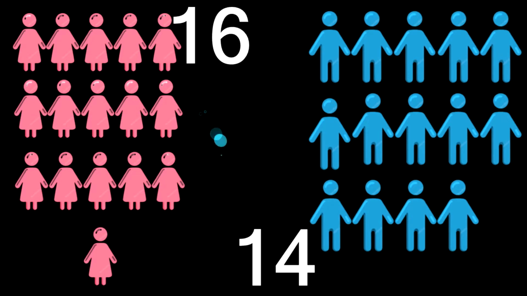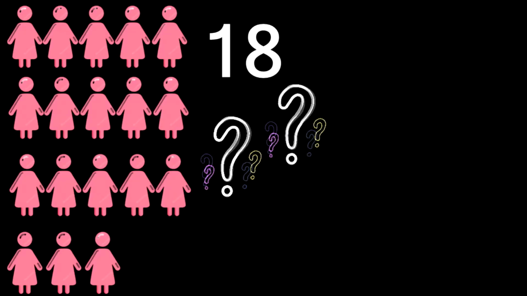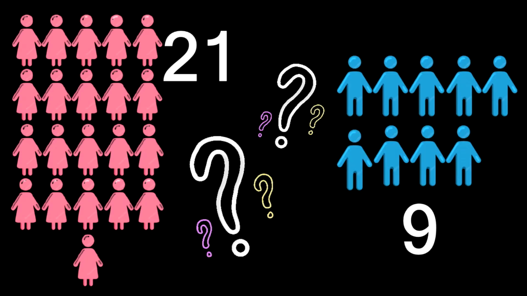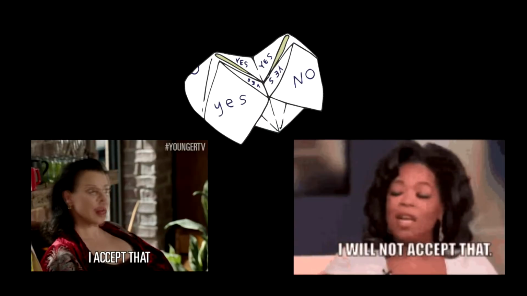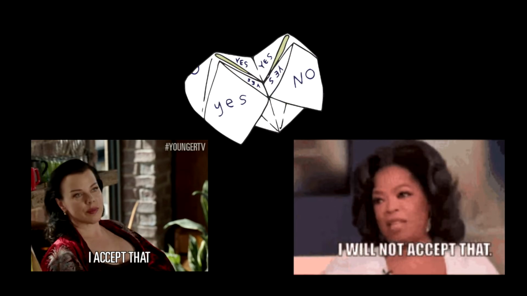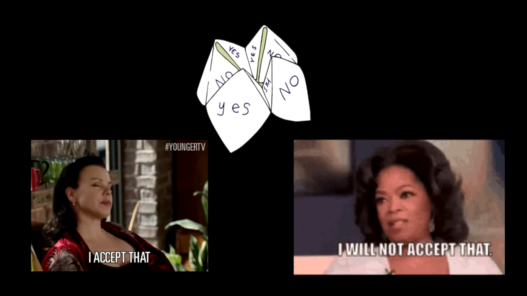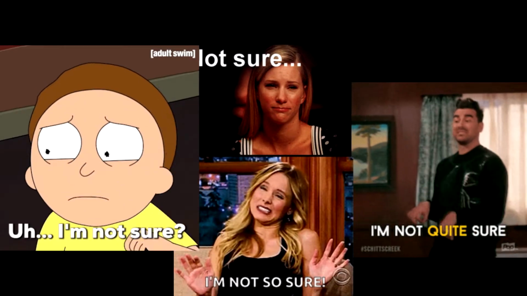Let's say that you had 16 females and 14 males. You may think that maybe the claim is right, but what if it is 18 females and 12 males? Or 21 females and 9 males? That's a bit doubtful, right? When you ask these questions to different people, you will get different levels of comfortability when it comes to the claim that the population of the students in the university is 50% male and 50% female. And when you ask them at what point they stick to that claim, the often answer is, I'm not sure.